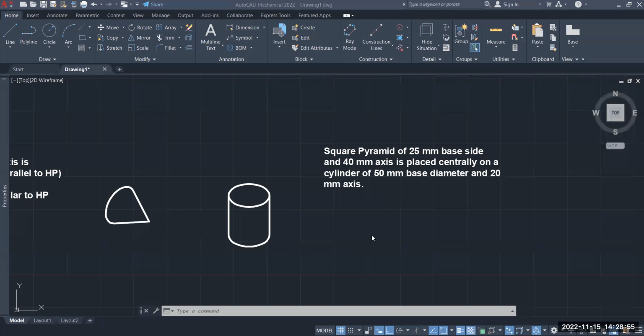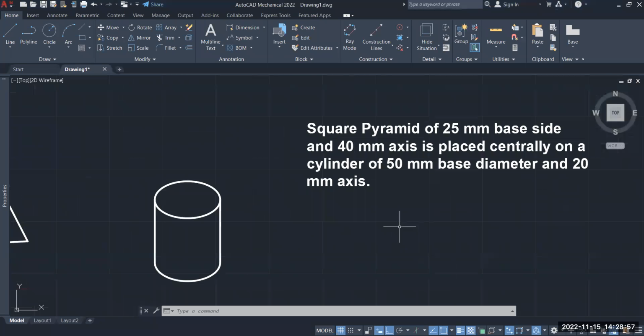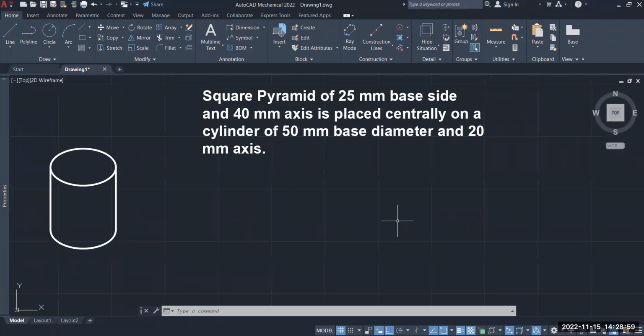First, let me switch on Isosnap. But I need to change the Isosnap plane to the top view. For that, let me use function key F5 to change the plane.